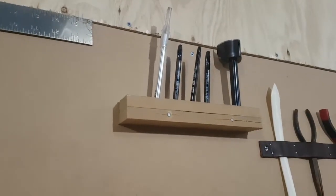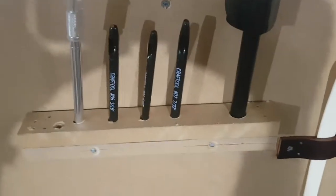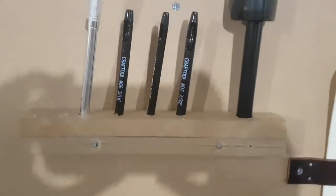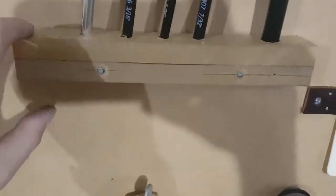Yeah, that kind of worked. I mean, you know, the key word here is temporary. So that's what it looks like. I just drilled the holes through. Now, I figured it was a bit thin, so I just drilled the holes all the way through and put another piece on the bottom here, which you can see I just kind of nailed down. And then I nailed it to the wall here.